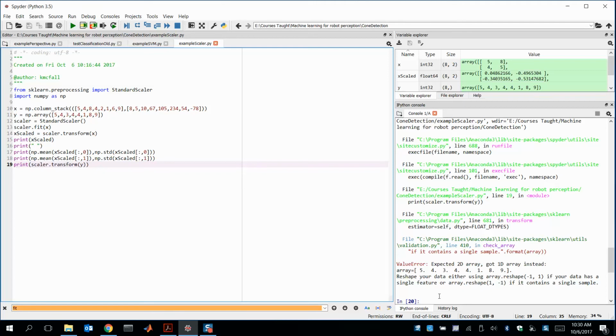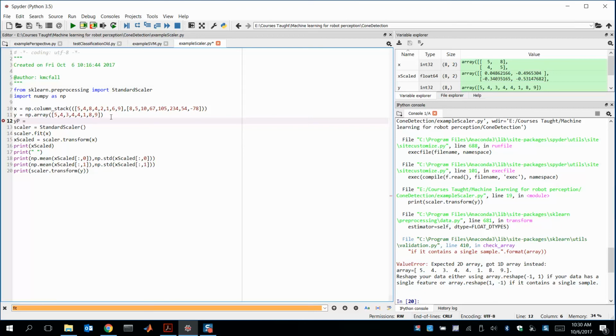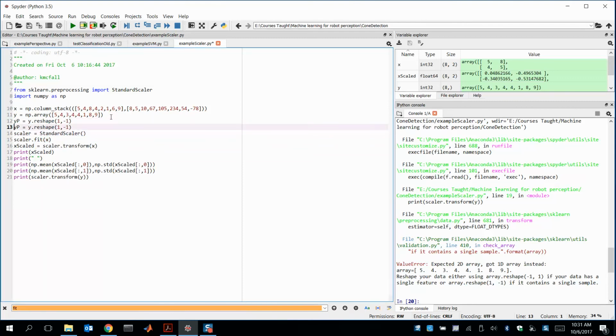Okay. Now this is a slightly different thing. And I've seen this before where they tell you to do the reshape. Let me see what happens with that. np y dot reshape (1, -1). Let me try the other way too. yq is equal to reshape (-1, 1).